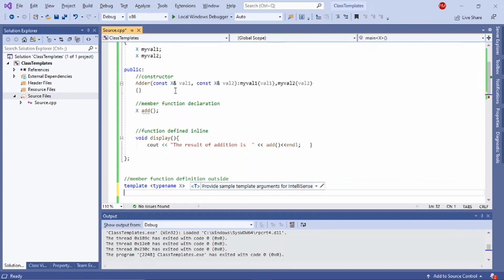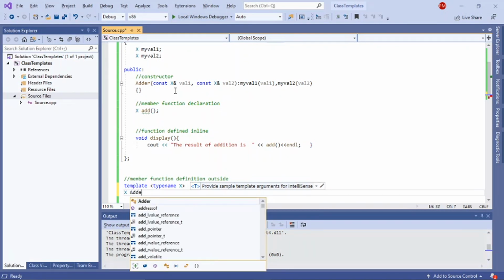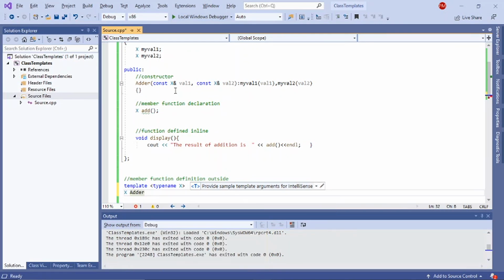The return type of the function add is X, and of course the add function is a member of the adder class. So we say adder, okay, and adder is going to be instantiated with type X. So adder of X, and the add function is a member.